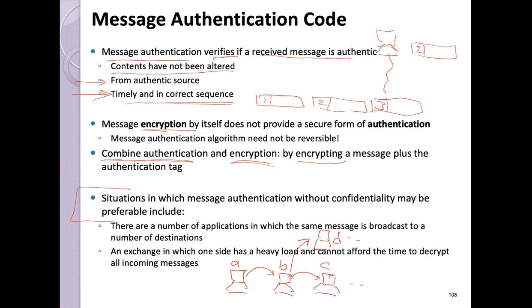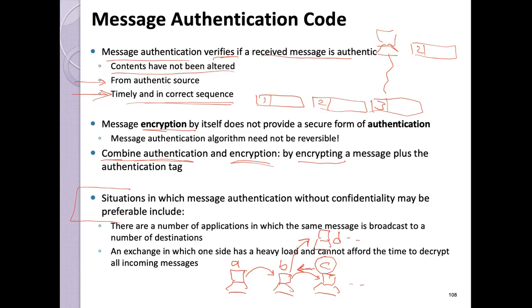The message is not that important to apply, for example, encryption on it. But C wants to know who has sent that. C received that information from B, but C cannot just say, okay, I received this from B, so B is the initiator, the generator. There should be a mechanism by which C can securely ensure who has generated that message. So authentication can help here.